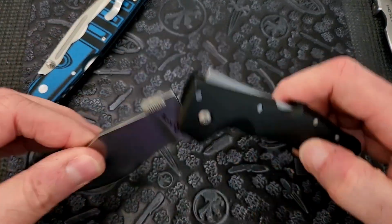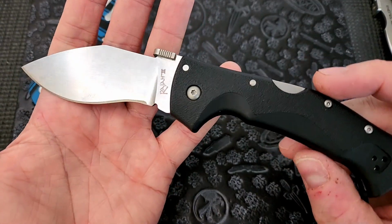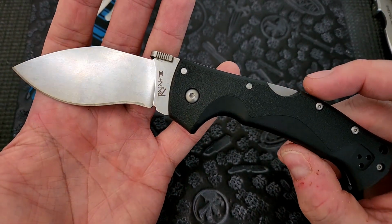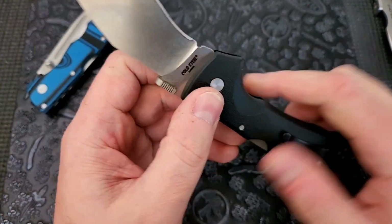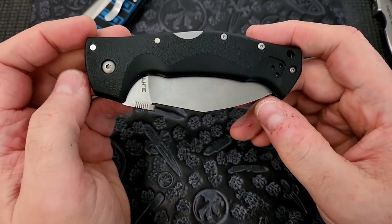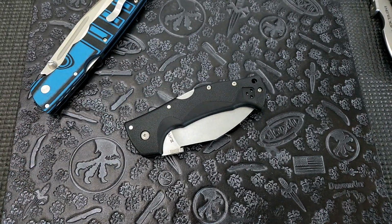I've got a Raja 2 in here I'll be pulling out soon, or at least I hope it's in there. The Raja 1 is just the dressed version of the Raja 2, essentially. It had the aluminum bolsters. I've also got a, we'll see it. We're going to look at it.